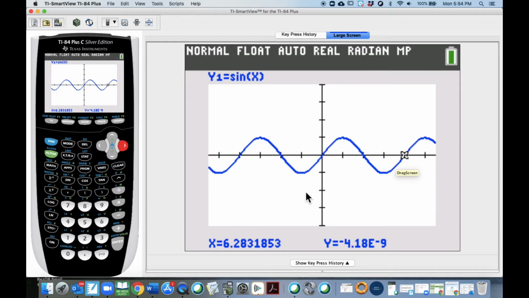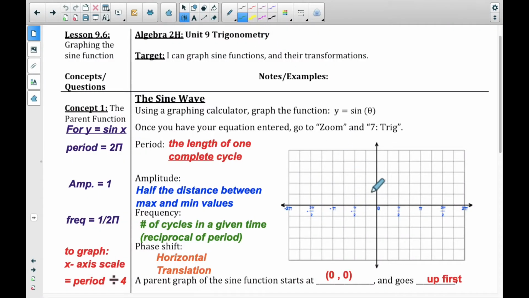If we go back to our paper, we can see how that relates. All right, so here on our paper, look at this x-axis. Notice it's not counting 1, 2, 3, it's counting by pi over 2, pi, 3 pi over 2, and 2 pi, which those are the numbers. If you have a unit circle, those are the numbers on your unit circle, right? This is pi over 2, pi, 3 pi over 2, and 2 pi. Interesting. So we're going to see how these numbers on the unit circle are going to relate to this.